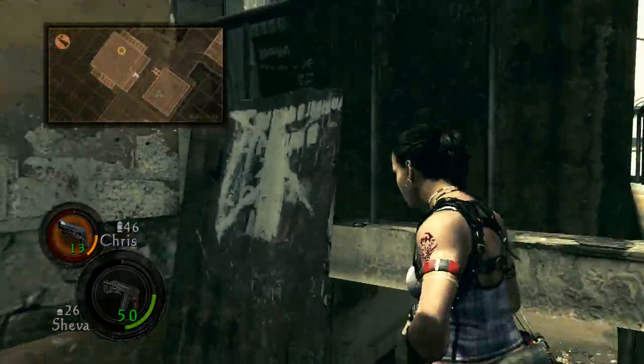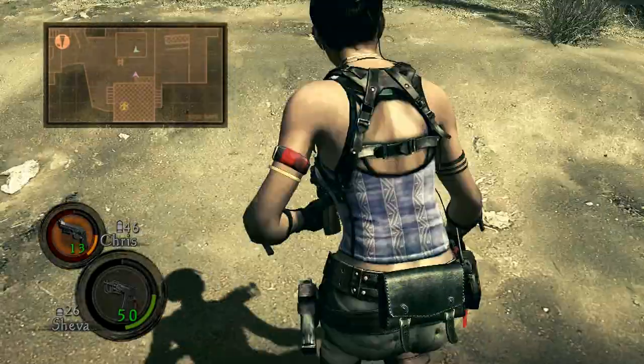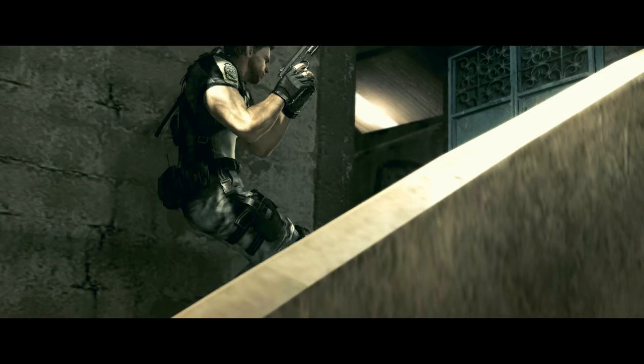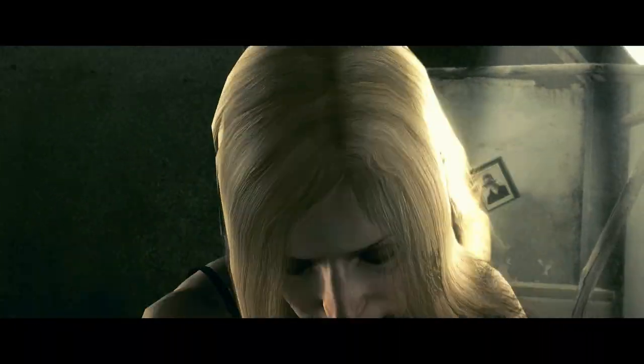Actually, I don't want to pause. I want to try and get my shotgun. Okay, I kind of forgot how to move items. Ah, that's how you do it. Ah, what the fuck? Chris got teleported. I'm in the middle of moving an item and you're like, we're gonna do this. Well, I didn't realize it was gonna teleport you right then and there.